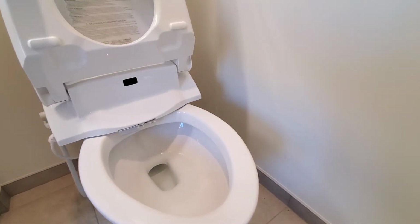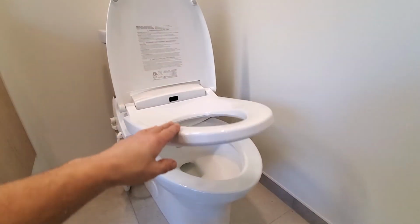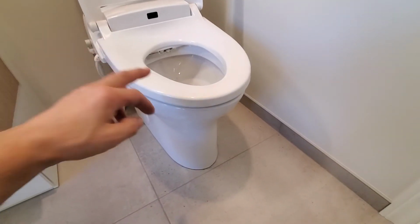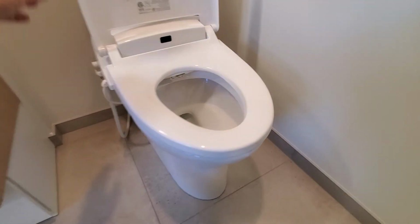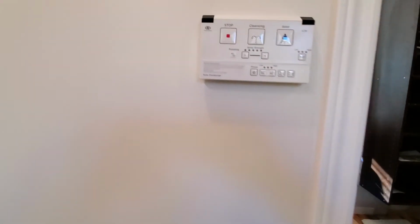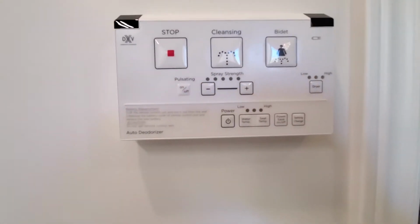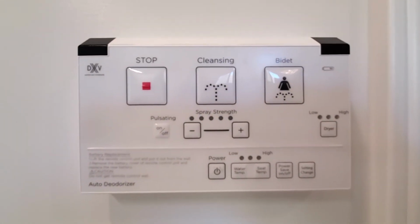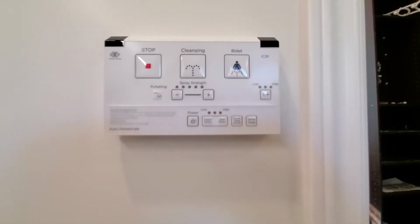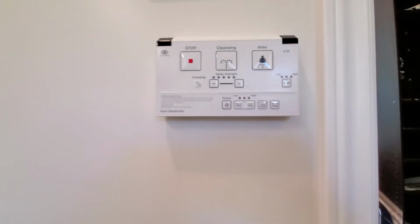Otherwise, it works like a regular seat, but there's a lot of stuff hidden in this thing. So if you are shopping for one, make sure the shape of the seat fits the shape of the bowl. And this one comes with the remote control, which we mounted on the wall, and it has a lot of functions. Again, it's not the very high end, which has even more functions, but you can adjust the temperature of the cleaning water, and the temperature of the seat, so the seat is heated.